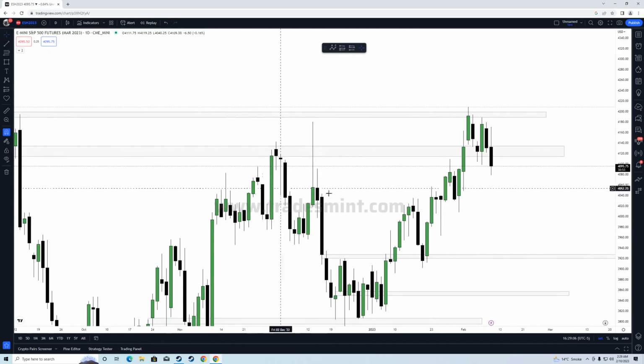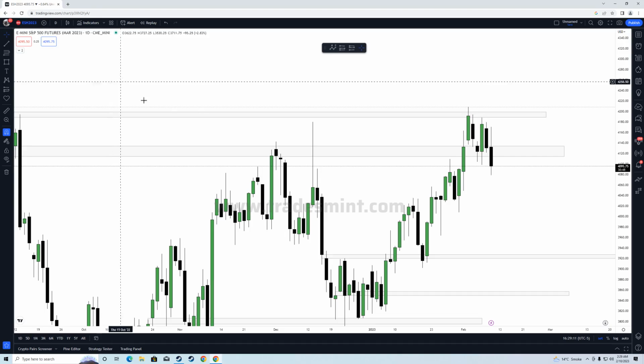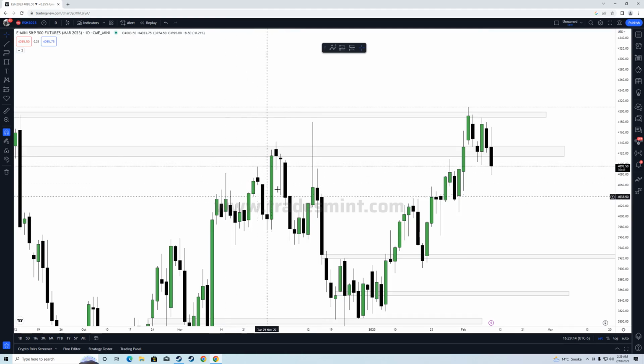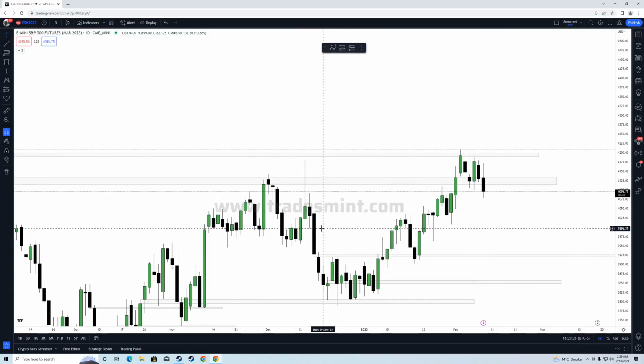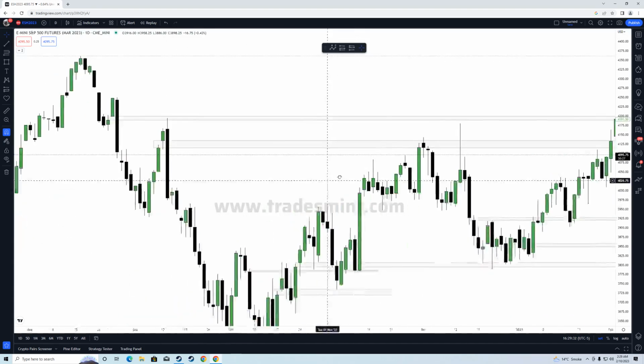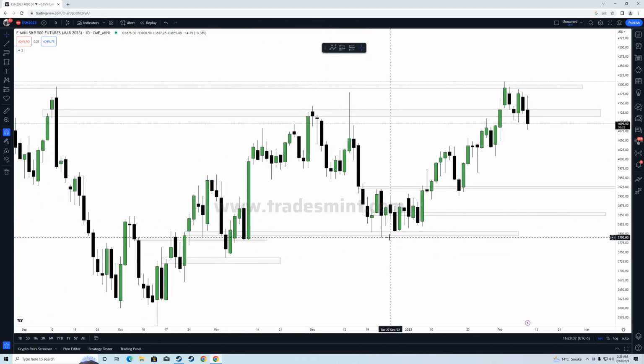You mostly find volume imbalances on futures indices. You can find them on forex as well, but I would suggest that you use this with indices. Okay, I'm not saying that you cannot use with forex, but of course, yeah. So normally I would not use volume imbalances when trading my strategies for entries. Okay, but for daily buys, and yeah, you can look for entries using volume imbalance too.